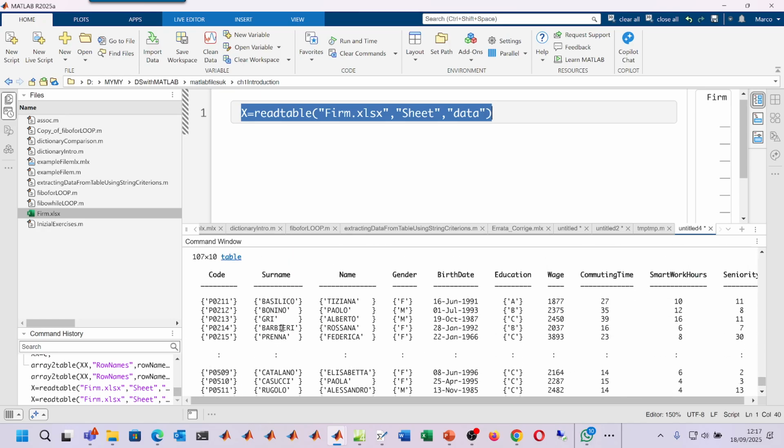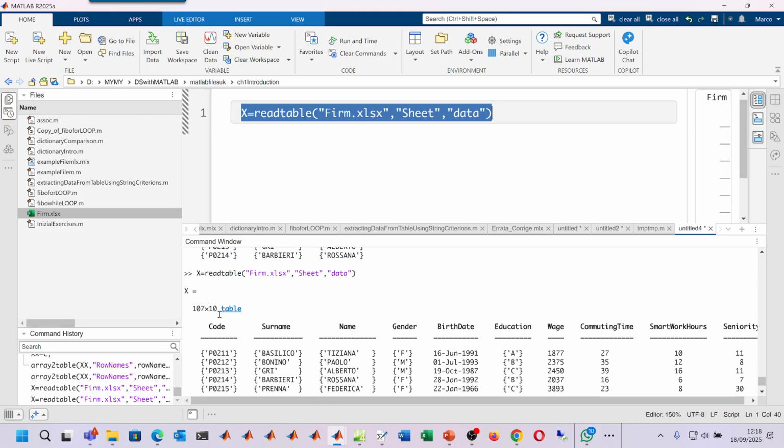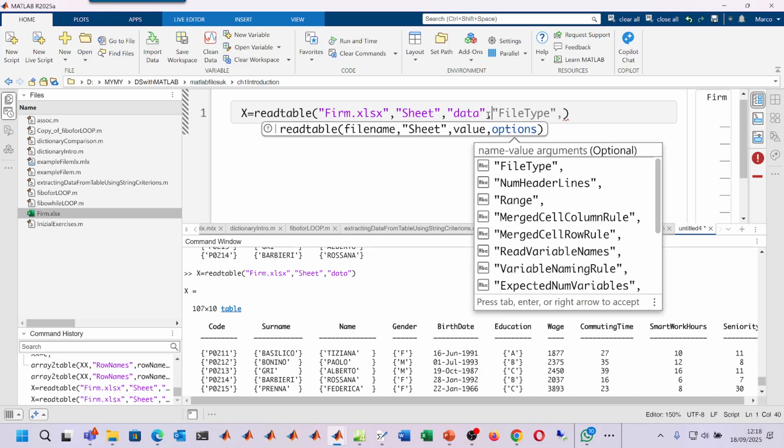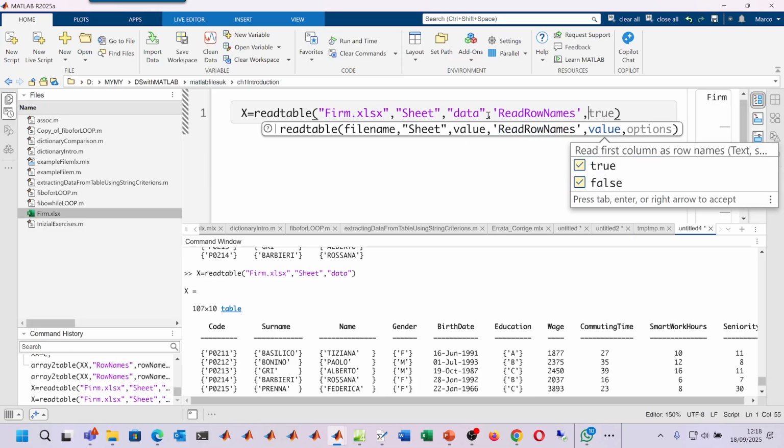Now, one important thing is whether the first column is a row name or not. In this case, the table has 10 columns. And then I have an option, which is ReadRowNames, which is either true or false.